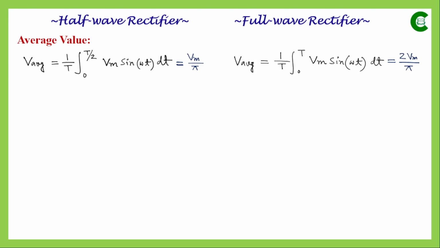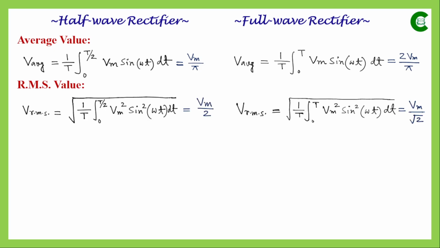So this is again the total area covered by those two half cycles over a time period, which is capital T. So this time the integration is between 0 to T, and again the expression of the output signal is Vm sin omega t, and we are doing this integration with respect to time, and again we are dividing by the total time period, since we are finding the average voltage. After evaluating this integration, finally the value that we will be getting for full wave rectifier is 2 Vm by pi as average value.